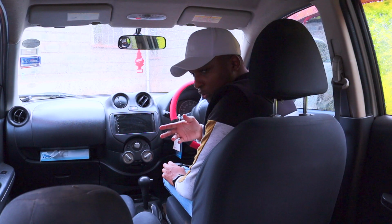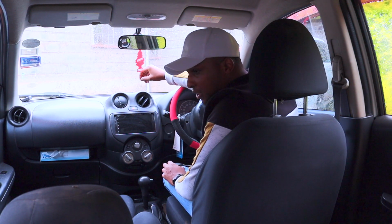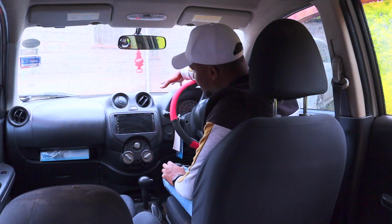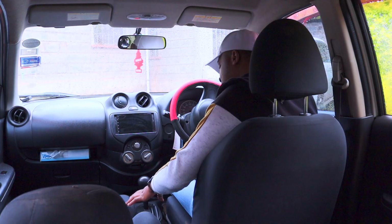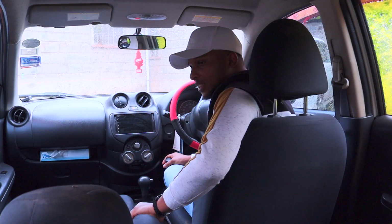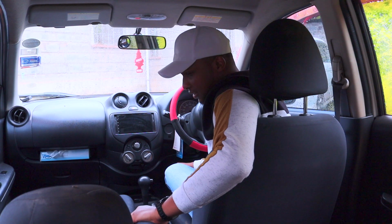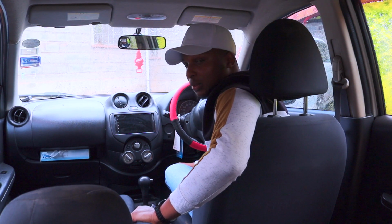So this vehicle was built as a budget-friendly option. This means that the materials that will be used in this particular model won't be the most expensive, kama leather, but you'll find durable plastic, such as the whole of this dashboard, the glove box, the whole center console, and the doors. They are built of the same materials. The seats are fabric fitted, which feels quite nice and lush, quite comfortable, and quite durable, since they have no tearing or any discoloration since 2012 from factory.